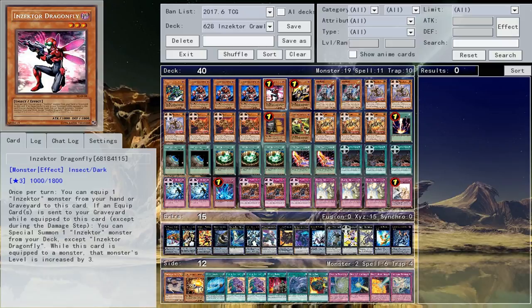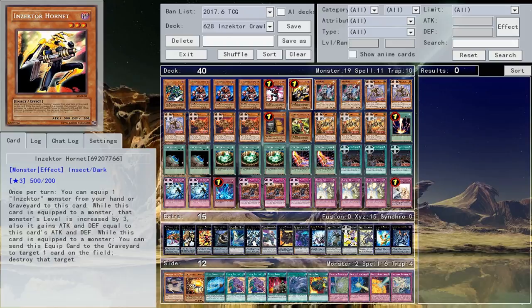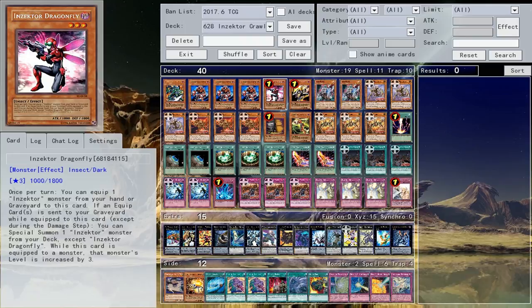Anyways, they surprisingly worked very well with Inzektors. This is just kind of like my first attempt at trying to use crawlers with something, and they worked beautifully.